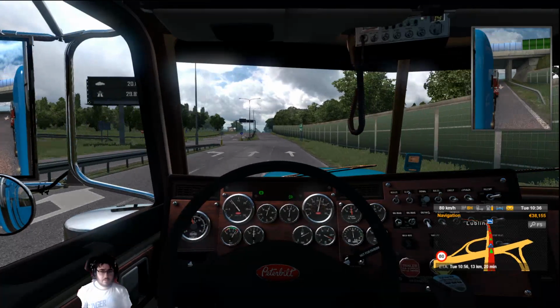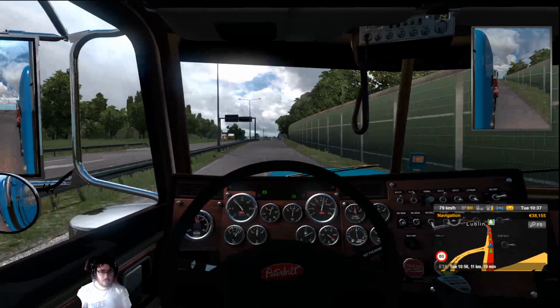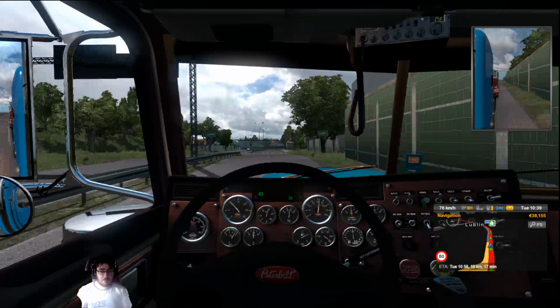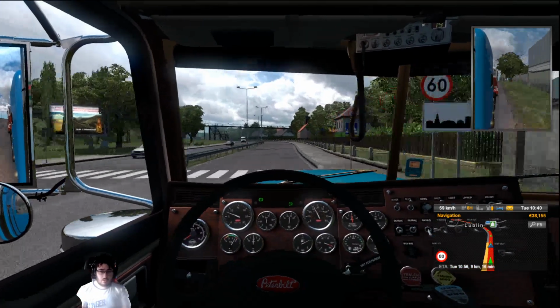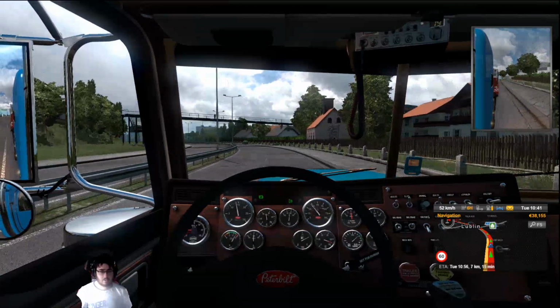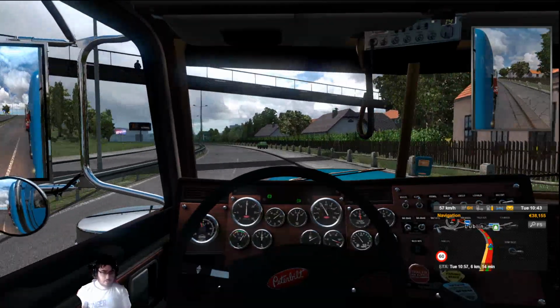Coming into Lublin now. Lublin's right ahead of us. 20 degrees Celsius. Not really good for, well, pretty good for boost. That's why we're spending a lot to get. Okay, we have discovered Lublin. She's a little bit laggy in here, I don't know why.